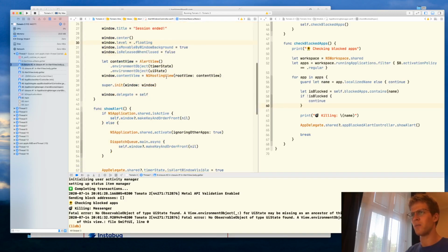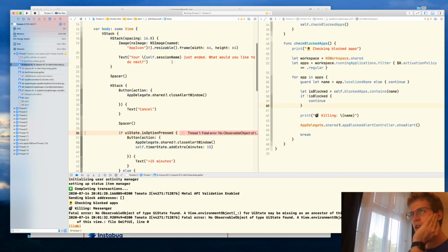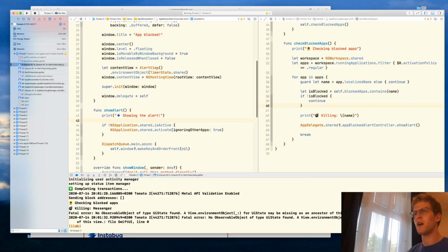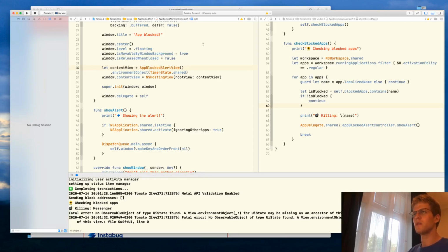Did I remove it from here? No, I did not. That's strange. I know what happened. Let's look for app blocking alert controller. I bet you, yeah, I used the old alert view. I want to use app blocked alert view, and I used the old one. Let's just see now.